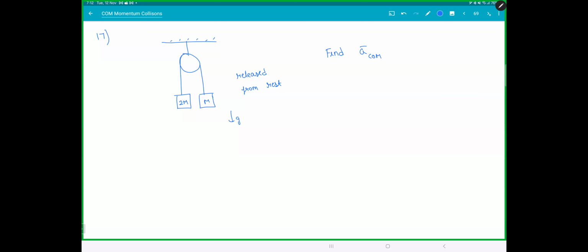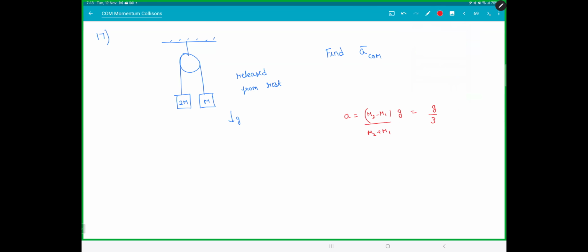Right, Ashana. Easy one. Right, Vihan. Hope everyone remembers the formula for this. For an Atwood machine, the acceleration of the block will be (m2 minus m1) by (m2 plus m1) times g. You can also use the net force pulling method, or you can write the equations. So this will be g by 3.